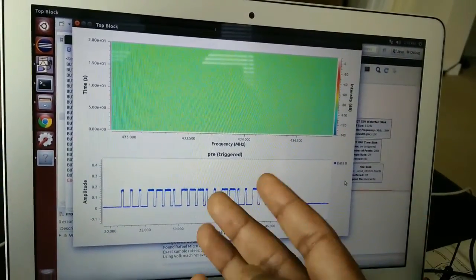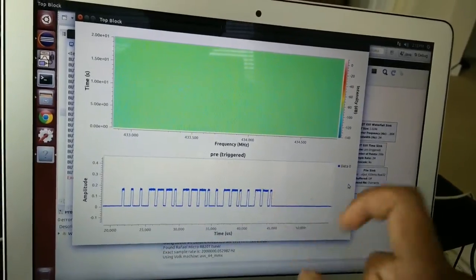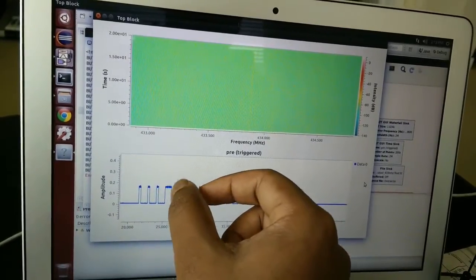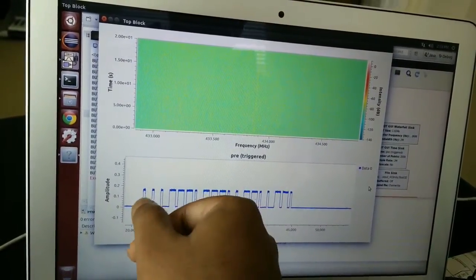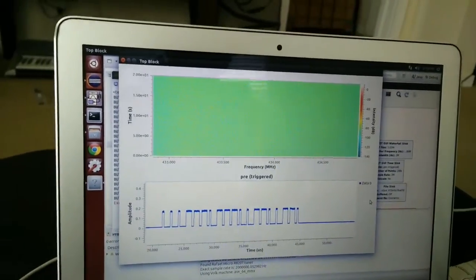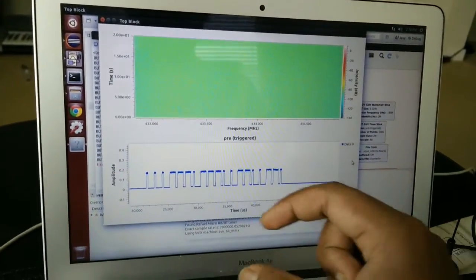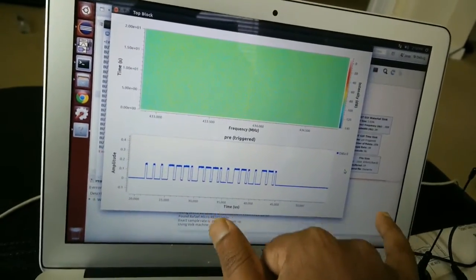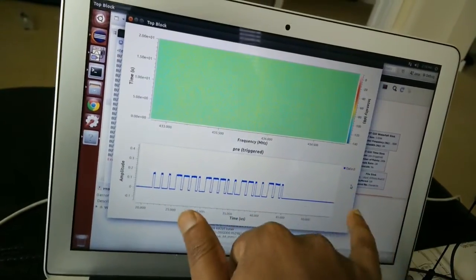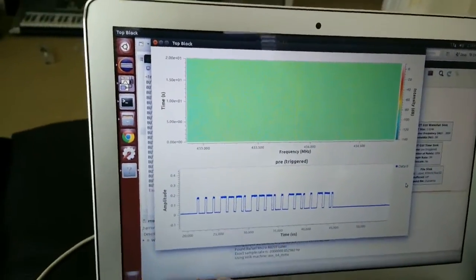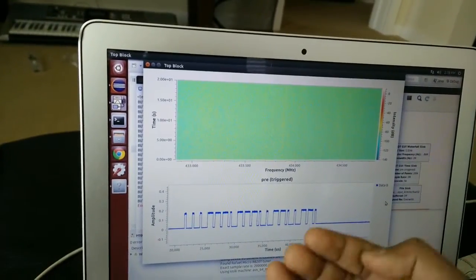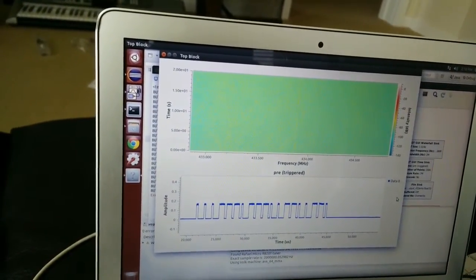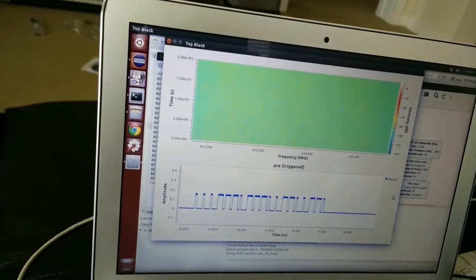The data stream is flowing in, and I do this analysis on the file. That gives me the width of the pulses that are coming in. Think of it as 0, 0, 0, 1, 1, 1, a stream that is flowing in. In this flowing stream, I try to see if I saw the pattern for a particular button or not. As soon as it sees that the data stream has a pattern for button A, it prints out button A. If it sees button B, it prints out button B. If it doesn't find anything, it doesn't do anything. Every 100 milliseconds it goes through the data stream that is coming in and analyzes that. So that's how it works.